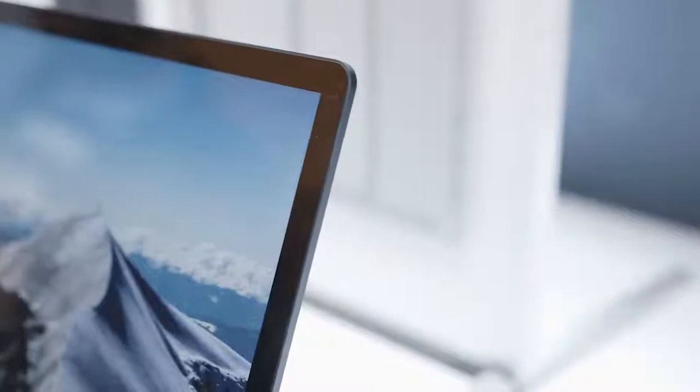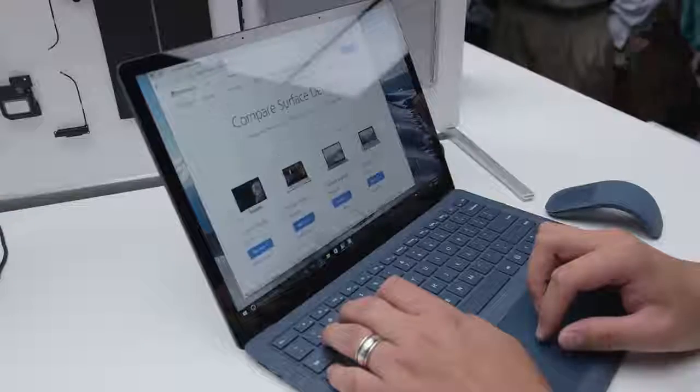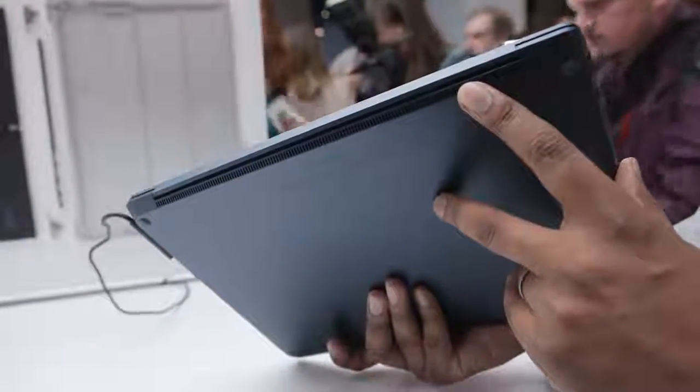It's basically a very thin and light laptop that Microsoft is targeting against the MacBook Air and the lower-end MacBook Pros. It feels really good. It has the same metal construction that we've seen from other Surface devices, but it feels even smoother. And the fact that it's a single laptop now instead of a detachable tablet type thing, it just feels a lot more cohesive and a lot more solid.